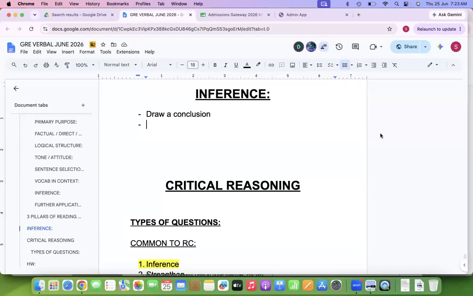Okay, I'm going to go to one more person and ask Nirav, draw a conclusion on the basis of what? Draw a conclusion on the basis of the logical facts given in the passage. Conclusion on the basis of the given information. So, yes, you're drawing a conclusion, but on the basis of what? On the basis of what data has been given to you?